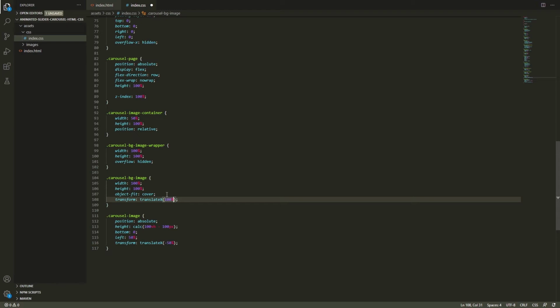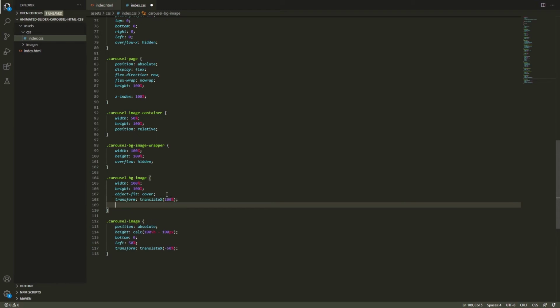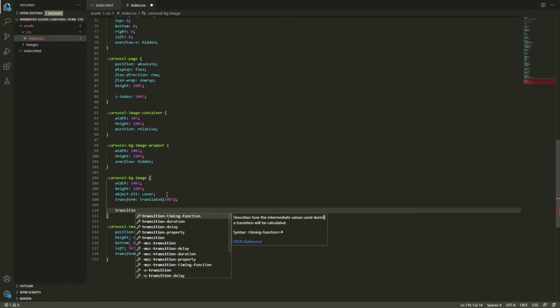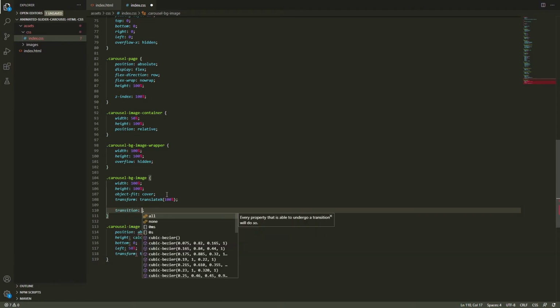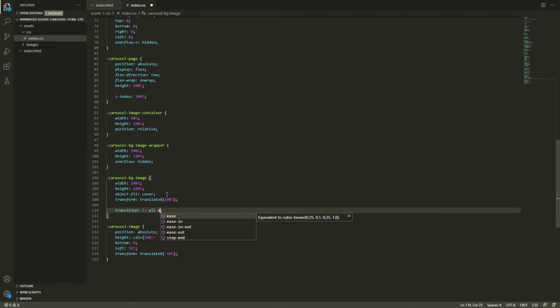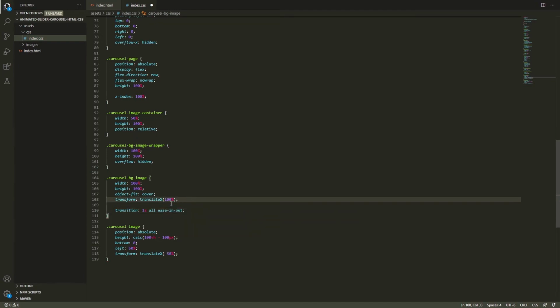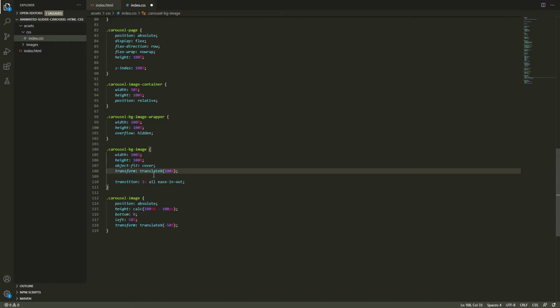Okay, basically that's pretty much it. It will move to the left. And let's add a transition, hold 1 second, ease-in-out. Okay, basically this will make the background to be on the right.